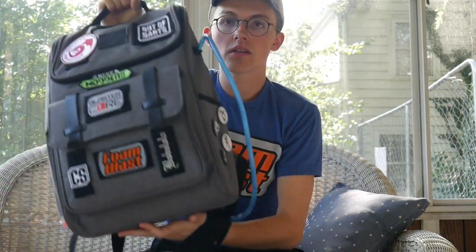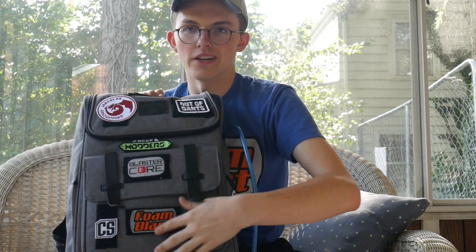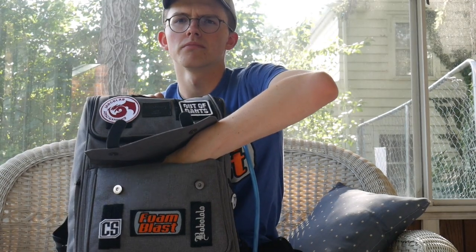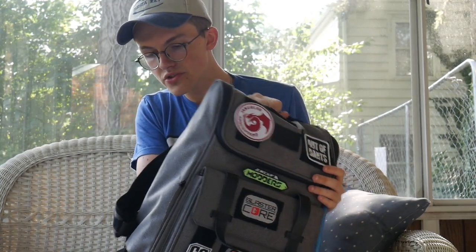But the real star of my loadout was this backpack. So, this isn't like a backpack that you just carry around and put random crap in. Granted, it does have a pocket on the front that kept my gloves in when I didn't use them. And I had a raincoat in here. Used to be a raincoat in there, but you get the idea. And on this side here has a pocket that you can put a water bottle in. I ended up putting a speaker in it, so for slower missions when we were just dossier hunting and just scurrying around, we could play music, just relax a little bit while we walked around and dossier hunted.